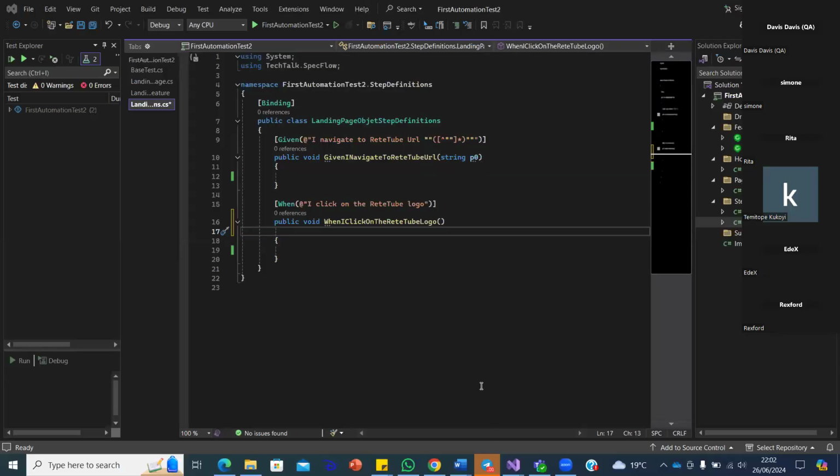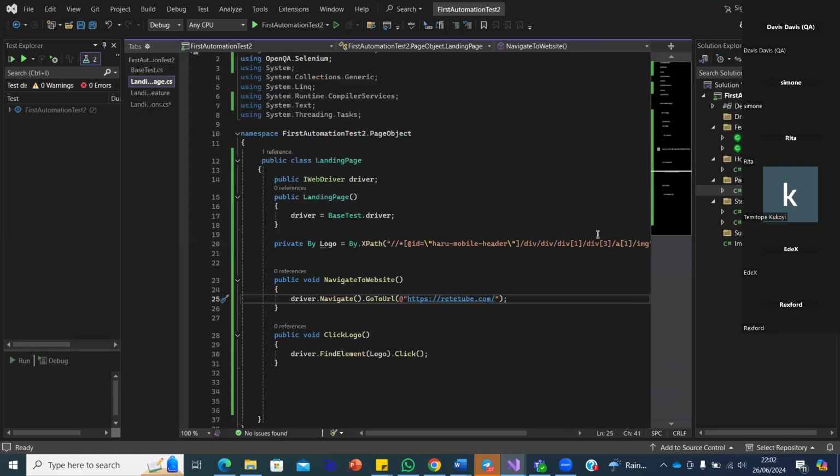But I got lost in the part where... Did you complete the page object? Who is speaking, please? This is Temitope speaking. Temitope, what happened? I got lost when we moved to the... Did you complete? Okay, go to your page object. Let me see, please. Yeah, I did the page object. I got lost at the step definition. Okay, so that's no problem.